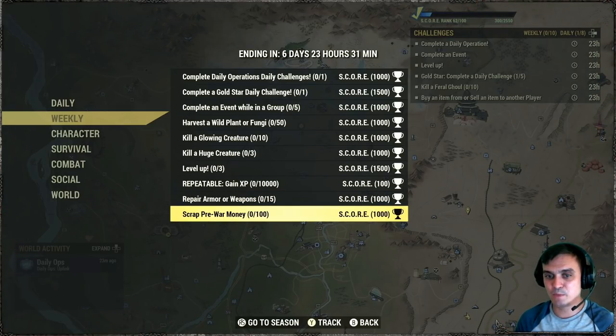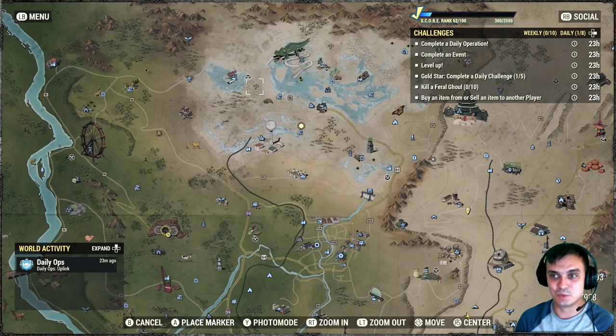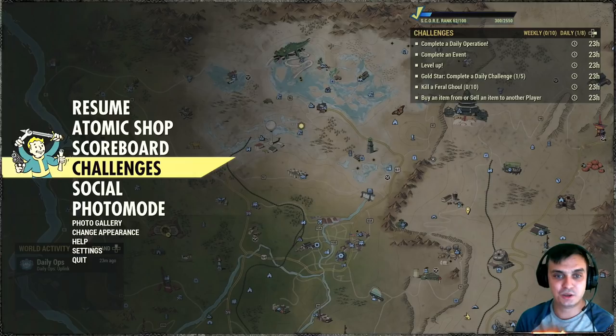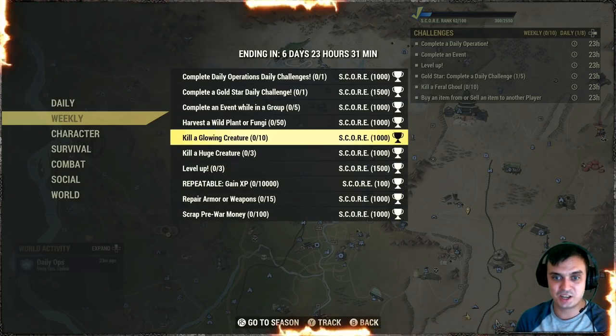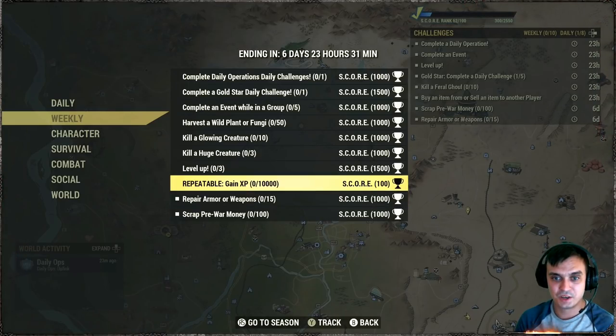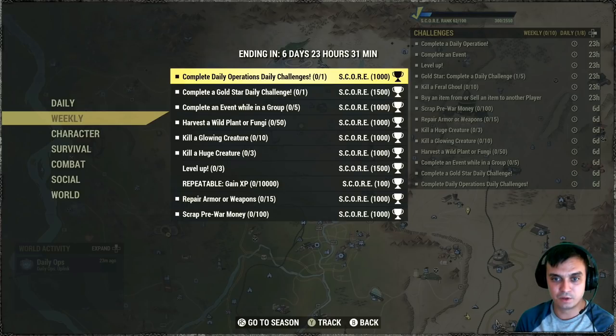Ooh, scrap pre-war money, 100 of it. I know where you need to go. And I think it's best for me to show you how to do this one, because this is the first time I see it pop in here and I'm gonna do it with you right now, because there is an event that you can trigger. Let me just pop these ones right here so I don't forget to do them.